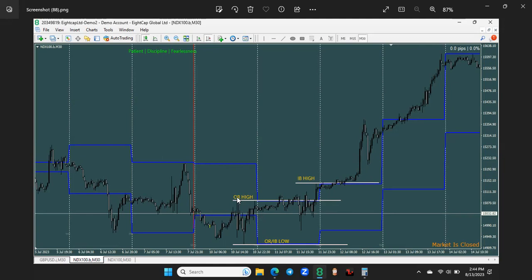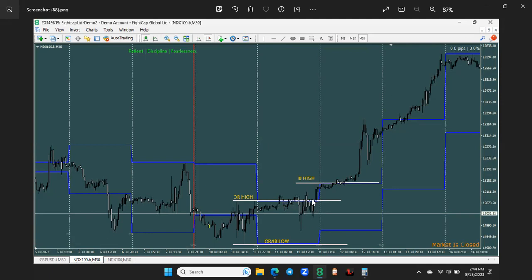continuation trade. So Monday gives us our opening range high, opening range low. Tuesday goes into a trading range, so we're accumulating right at our opening range high. So we have some accumulation going on here. It breaks out. All right, it breaks out, pulls back, breaks out, pulls back. So we was getting some failed breakouts, but we're basically inside of a trading range because you can see price action is just accumulating in between highs and lows.